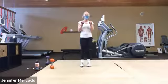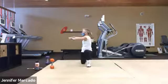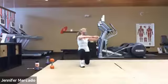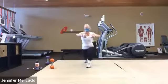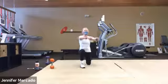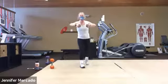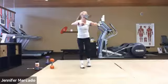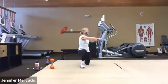Okay, lunge. Ballerina arms, torso twist. 2, 3, 4. Good, dig into those glutes. 5 and 6.